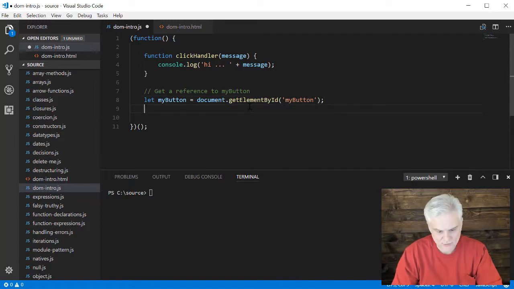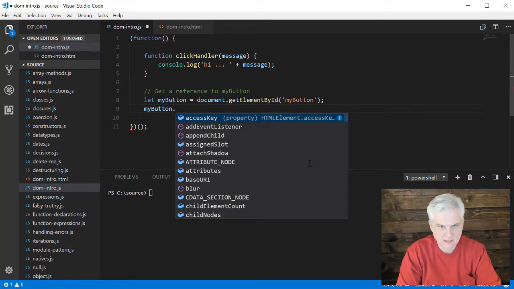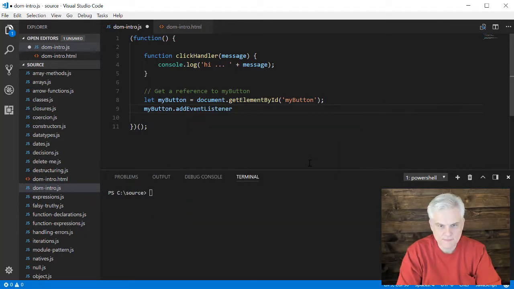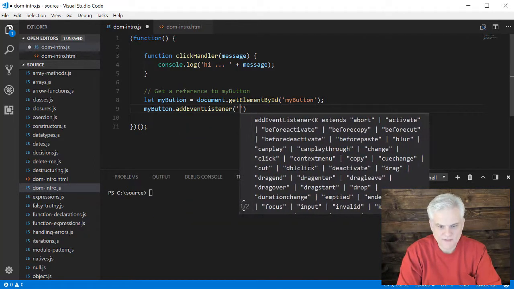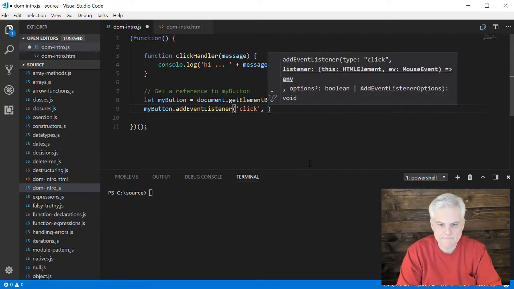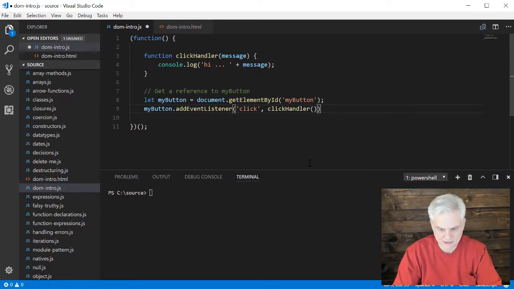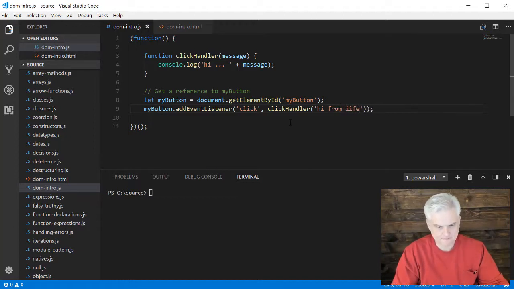Next thing I want to do is myButton.addEventListener. I'm going to say which event I want to listen to. In this case, I want to listen to the click event. And when that happens, I want to call clickHandler. And I guess I could pass in a message if I wanted to at this point. So, hi from my IIFE, right?